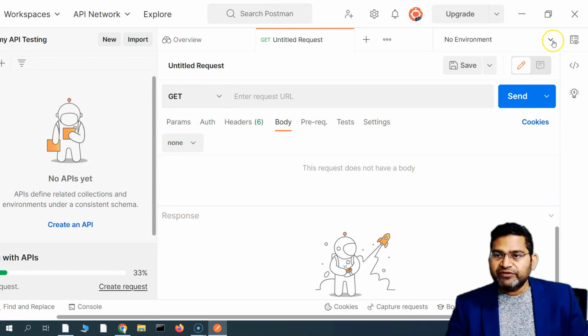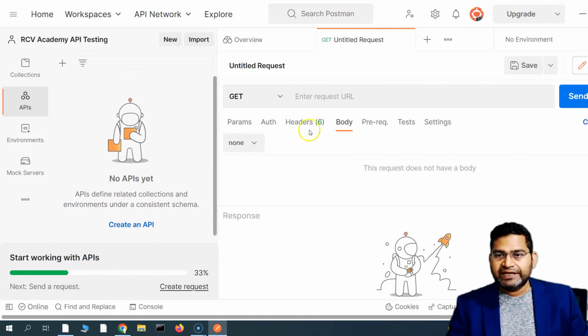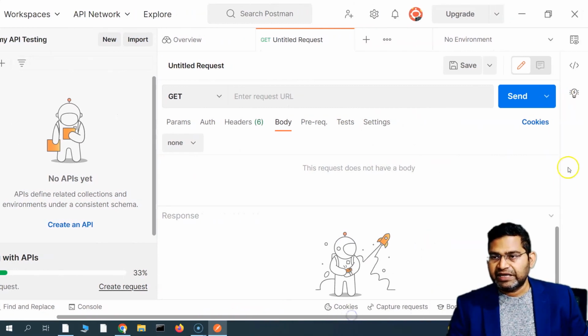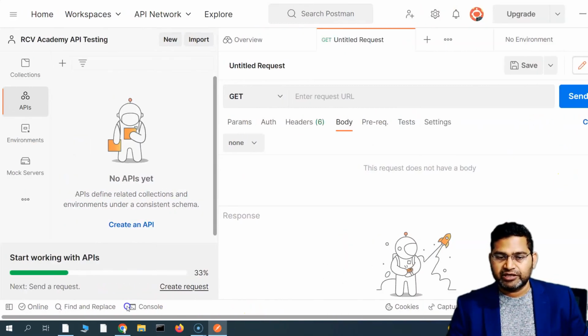So this is briefly the key sections of Postman. Header, footer, this is the workbench here, and then the right sidebar and the left sidebar. You will get most of the information in these sections itself. That's pretty much all about the Postman navigation and a brief intro to the Postman layout. I hope this was helpful. Thank you very much for watching.